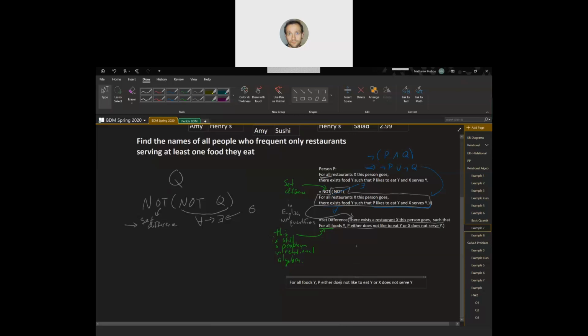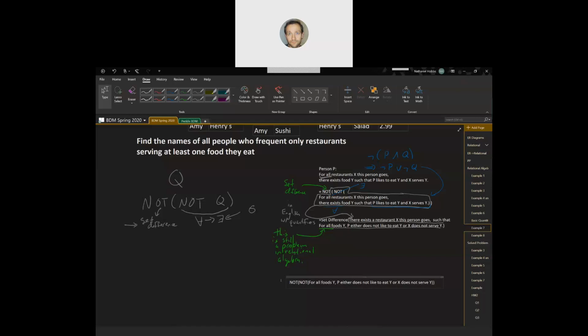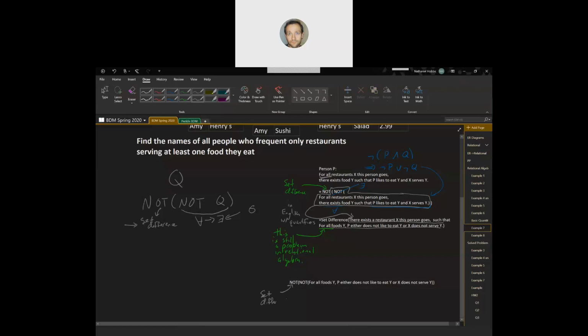So we're going to be applying two nots to this to keep just this part logically equivalent. And this outer not is going to be a set difference.